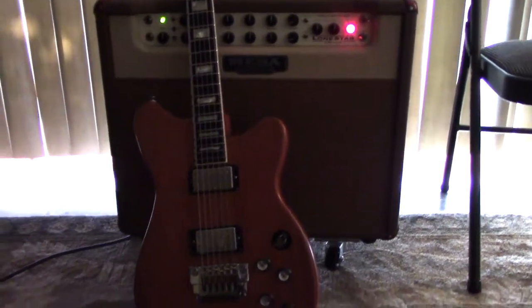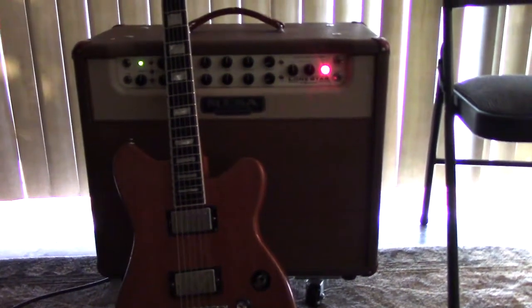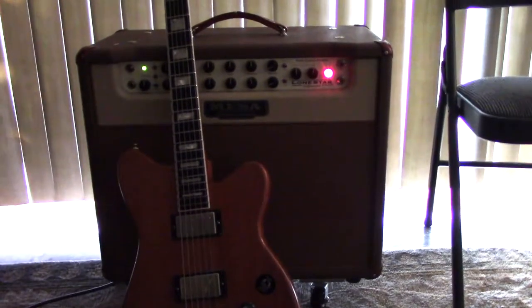Now I know what you're thinking. I have a guitar, and I have an amp. What do I need a pedal board for? What are all these pedals? What do they do? Why do I need them?